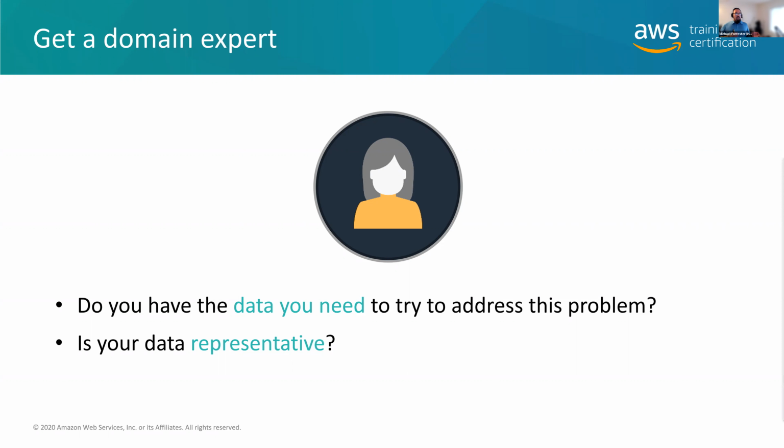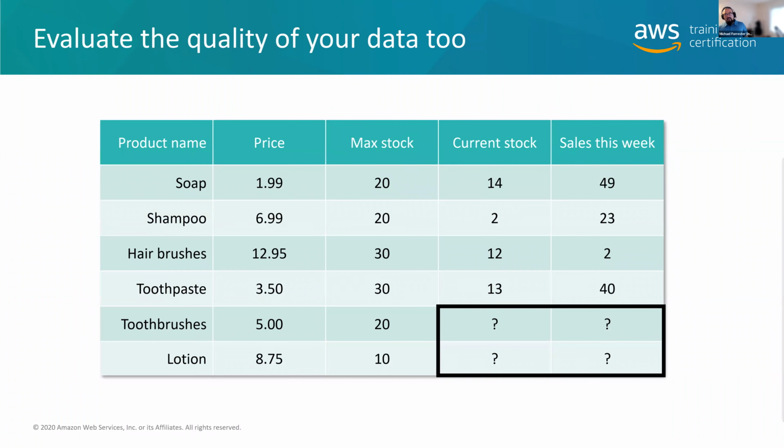So just remember that you have enough, like when you examine, do we have the data? Does it have enough of the positive label that you're going for as part of the overall data set? So just things you have to evaluate. You also need to look at the quality of the data. Remember, you want the features of your data set to give some kind of signal or meaning or weight to the outcome that you're looking for, right? So if you're trying to forecast, for example, sales, especially as it relates to inventory, right?